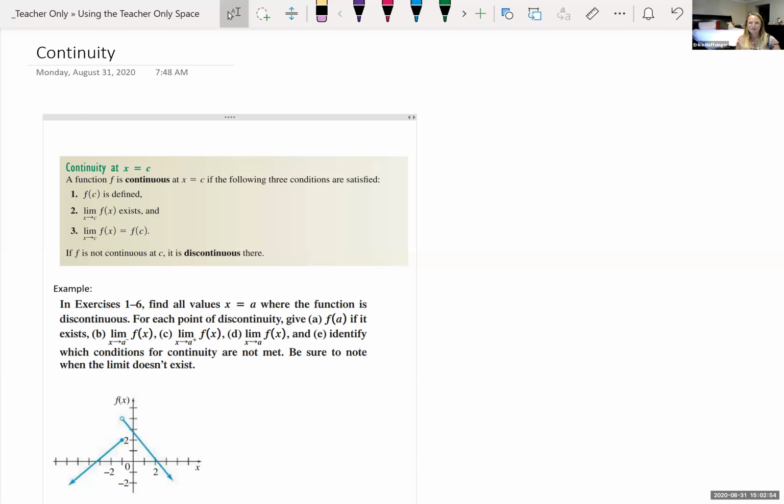So last week we finished up on limits and seeing if a limit exists, looking at a graph, looking at it algebraically, and then maybe even making a table and plugging in values, getting really close to x equals a, if that's what the limit we were taking was going to, and plugging it into the function to see if it went to one particular value or not, and looking at the left and the right-hand side of a limit.